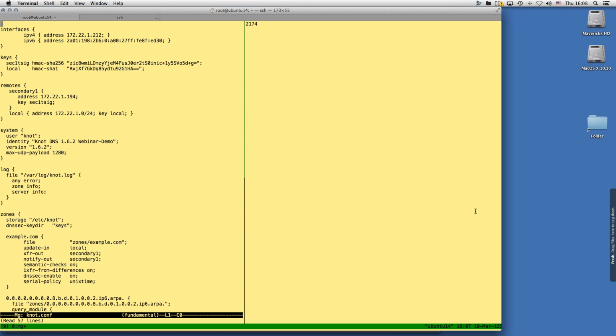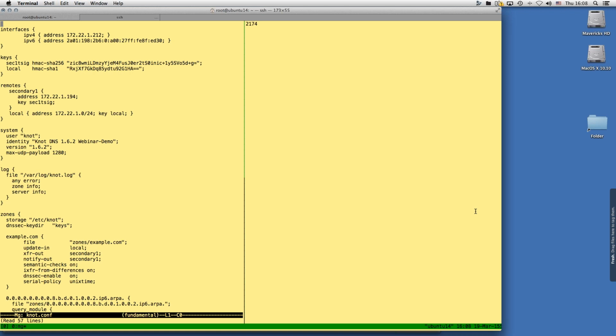It looks very similar to a BIND configuration file with all the curly braces. But there are subtle differences here. So if you come from a BIND world and you want to manage a Knot DNS server, there are some pitfalls. For example, in Knot, the statements that have curly braces are not terminated by semicolons, which they are in BIND, but not here. So if you come from BIND, sometimes it goes wrong.